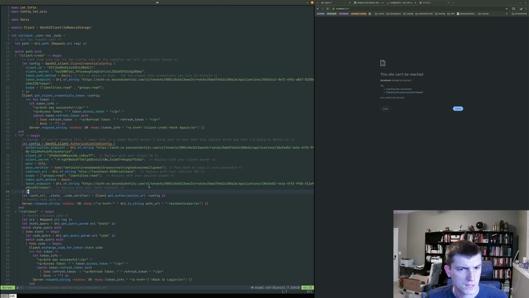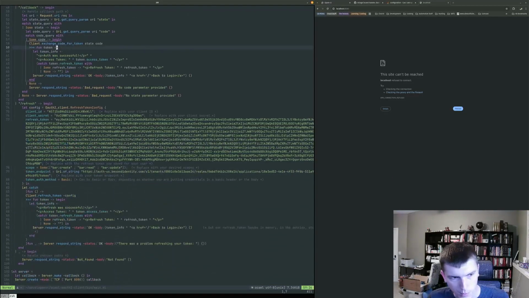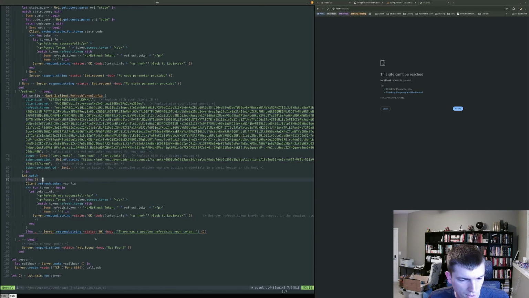So let's see what we got. We have a bunch of stuff set up. I've just got a test server set up to test all the different flows. Right now we're working on the refresh flow because we need refresh tokens to work, because obviously that's a normal thing that people are going to want to do with their OAuth stuff, right? They're going to want a refresh token. They're not going to want their users to be forced to log in every single time. And that's fine. So we were just putzing around. Right now we're doing error handling. So we're trying to capture when there's a failure.